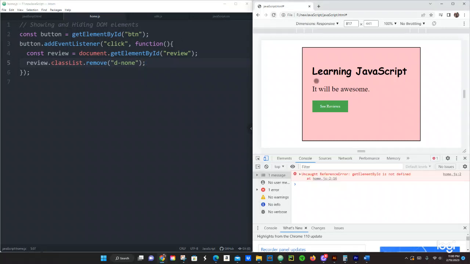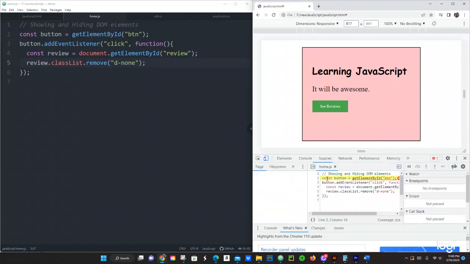Let's refresh it. Oh, there is an error. Let's see. getElementById is not defined. Let's see what it is. Yep, you are correct, that's not defined.